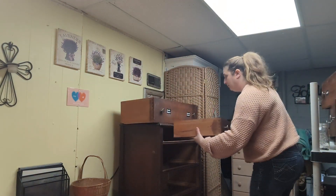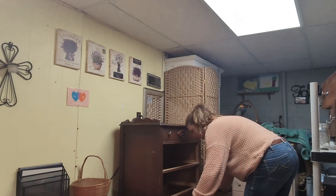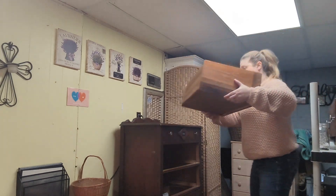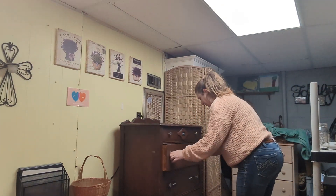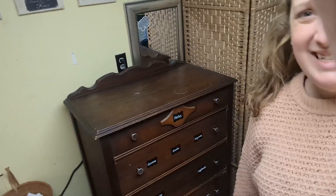Let's put the drawers in the dresser. Isn't she pretty? Now I have this one that's a little bit smaller. I like the look of this one better — I like the big top on it that I can put stuff up on. I like things to be pretty and I'm going to be spending a whole bunch of time down here. Functionally they're probably both the same thing, but I like this one better.